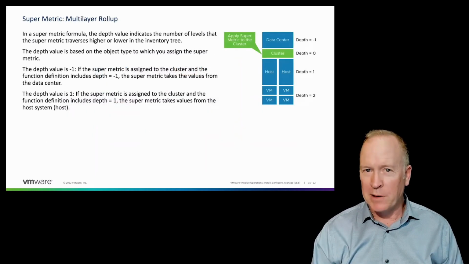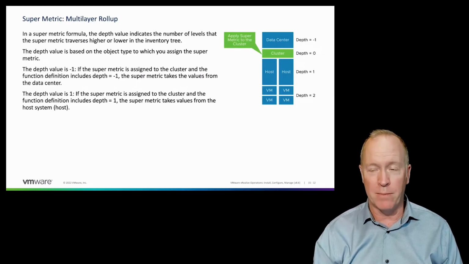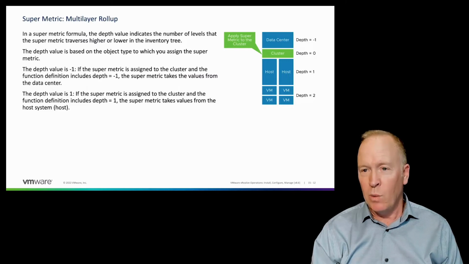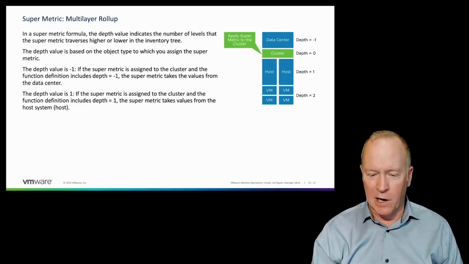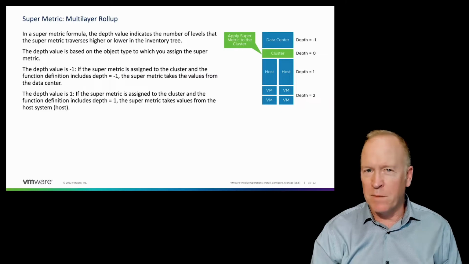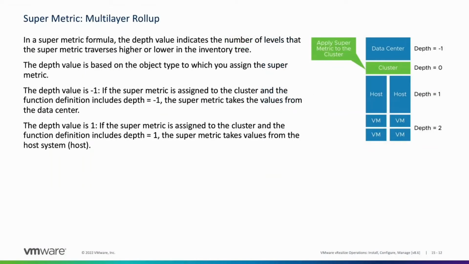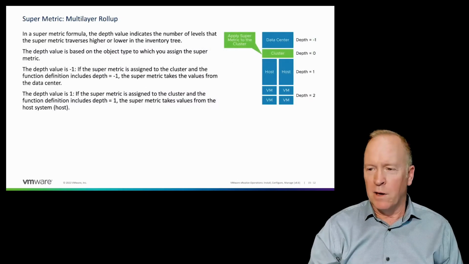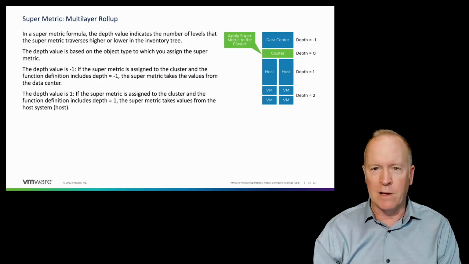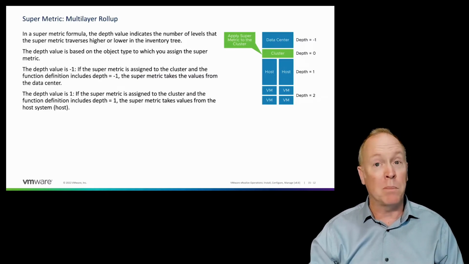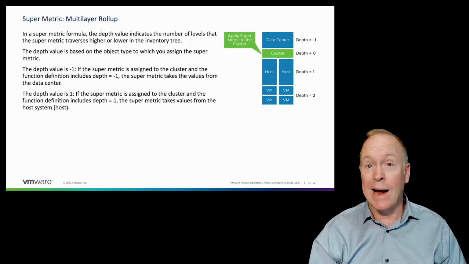When you create supermetrics that are doing roll-ups, it's essential to understand the concept of depth. Imagine, if you will, we want to create a supermetric that's going to go look up some piece of information, some performance metric for virtual machines. So we've got a collection of virtual machines here. Some are on one host, others on another host, and those two hosts are in a cluster. So what we could do is say the performance metrics we're going to work with are defined down on the VMs, but we could apply the supermetric at a higher level.